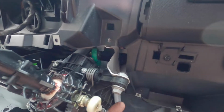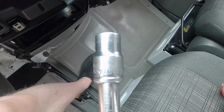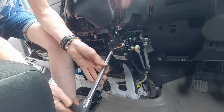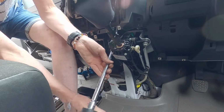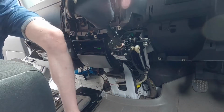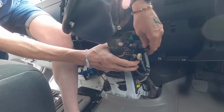That's the dash removed, so we're in and we can see the bits that we need to get to for the gear assembly. So what I'm going to do is undo this bolt here, and the same on the other side, this bolt here. Okay, so it's a standard 13mm or 1/2 inch socket. Okay, that's the gear assembly loosened.